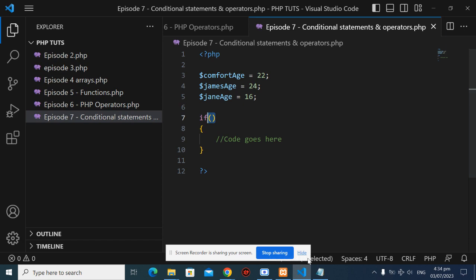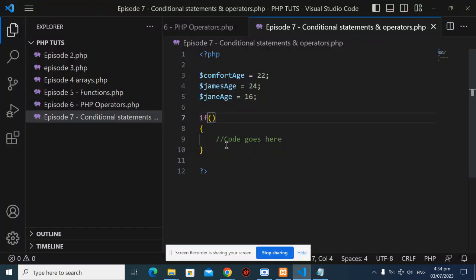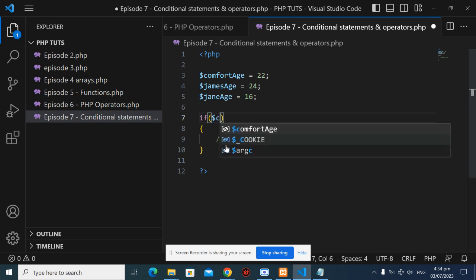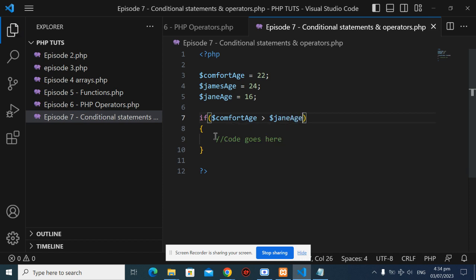Let's start with greater than. Let's see if Comfort's age is greater than that of Jen. We write if Comfort's age is greater than Jen's age, and then here we write what should happen.